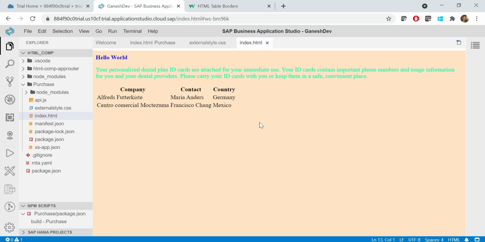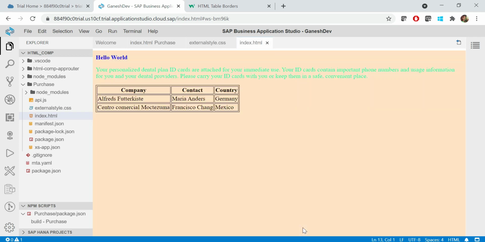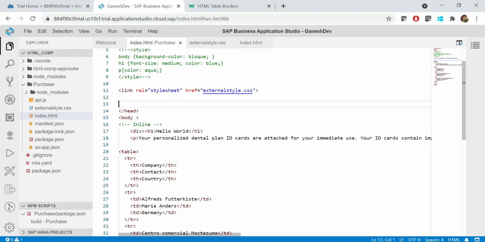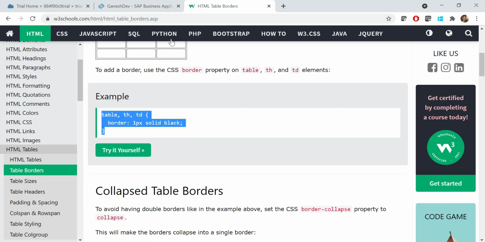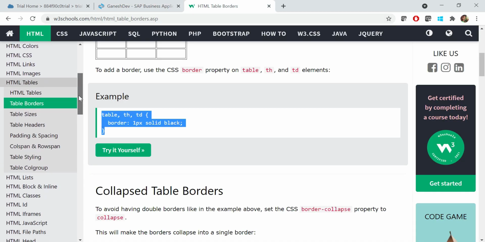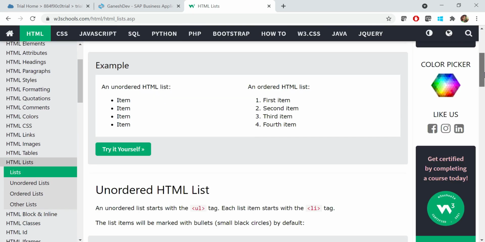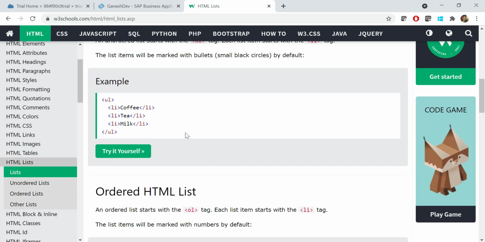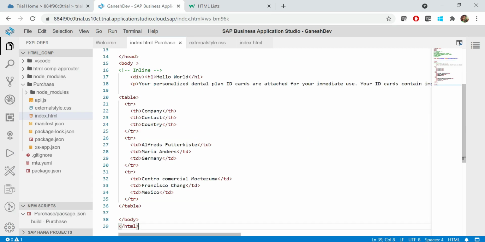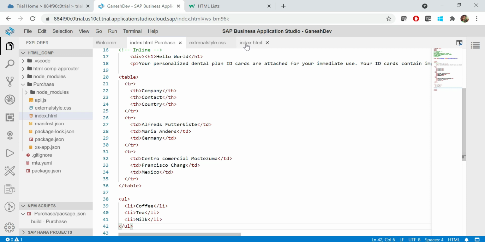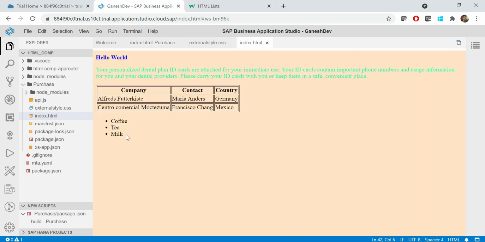Sometimes it doesn't reflect, so right click, reload the frame. Yes, okay, just refresh it. It will reflect. So this is a way to have a table, and if you want a list, everything over here, just copy paste and you're able to do it. Once you start learning or once you get any requirement, this site will be very useful to design your need or business requirement. So just copy this. This is a kind of list. Maybe after a table, I want some list. So go here, it just displayed whatever, if you want the same way listed in your .html page.